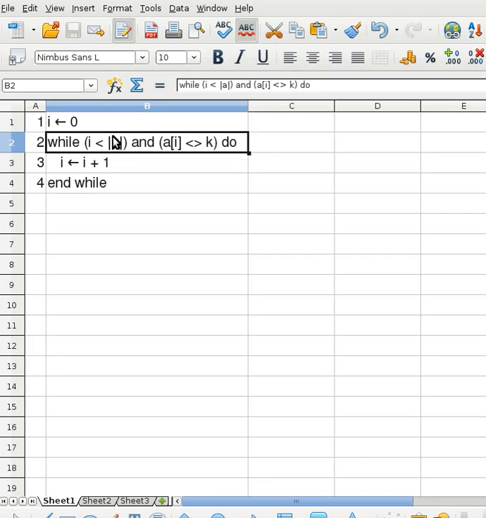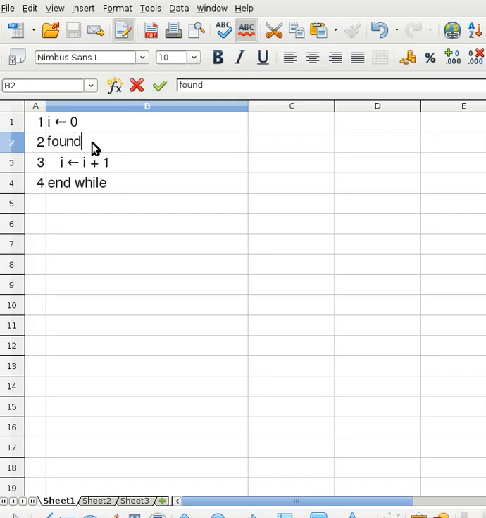The other way to do it is to introduce additional variables. Okay, you can introduce additional variables to do it. So if I were to fix this without using short-circuited evaluation, then I would fix it like this. I would make a new variable called found, and I would initialize the new variable found to be false. Okay, so I would assume that the value I'm looking for is not in the array to begin with.